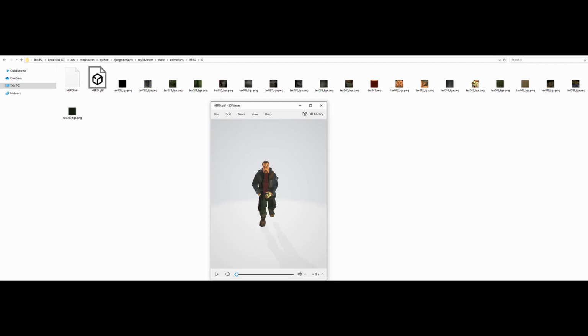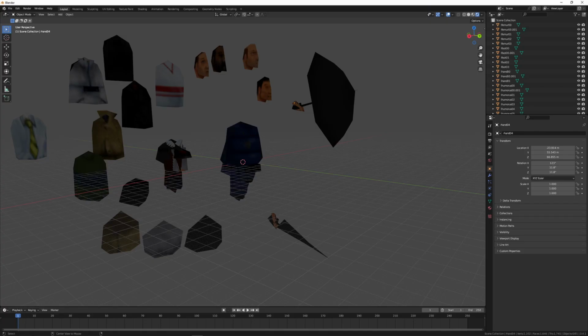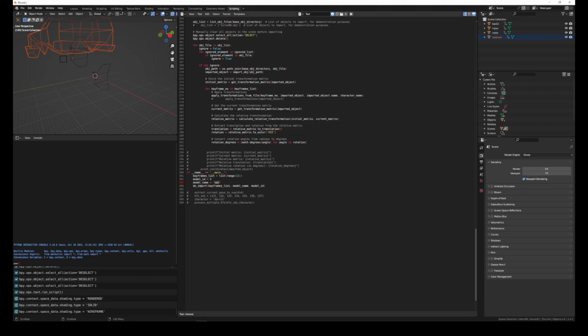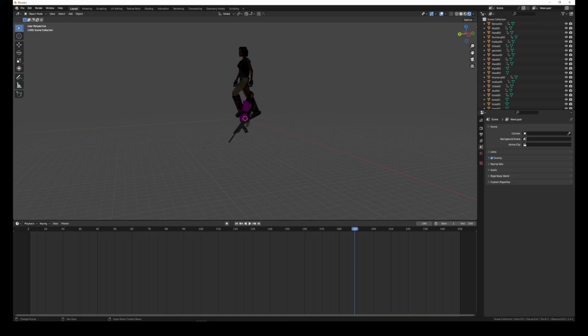So this app is using the GLTF format to render animations. This is a fairly common format and Blender is capable of exporting your models to it. That being said, we still need a way to grab animations from the .ol file and export it to Blender. Luckily for us, it turns out Blender contains a scripting tab where we can create a Python script to automate things for us. That's why I've created this script which uses the rotation and translation data from one of my previous videos and creates each individual frame from the .ol file for a chosen model.